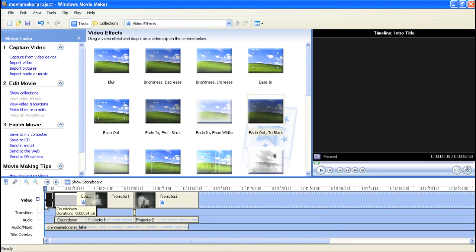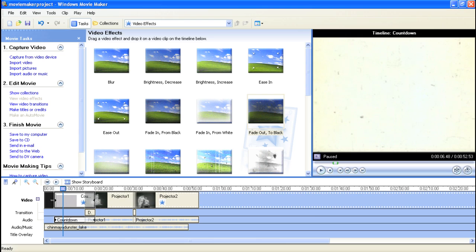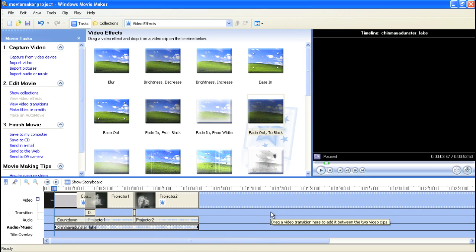And notice that what happened with an intro title is that it applied it directly to the video track itself. So now when I play the movie, I get my intro title, and it drops straight into my movie. Now I point that out because, and here I'll pull this audio just to make it a little longer to fit. Or excuse me, I'll grab it and move it so it fits my movie.